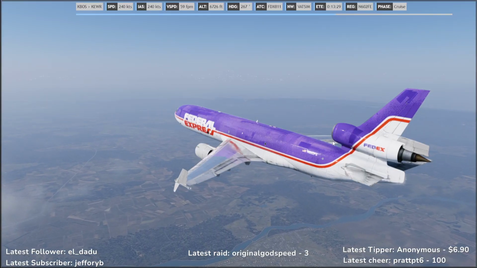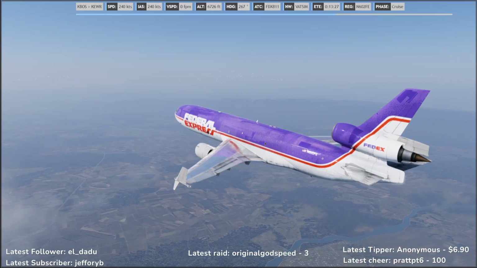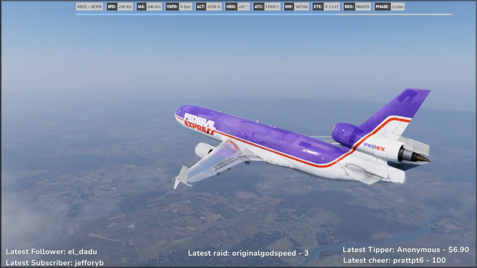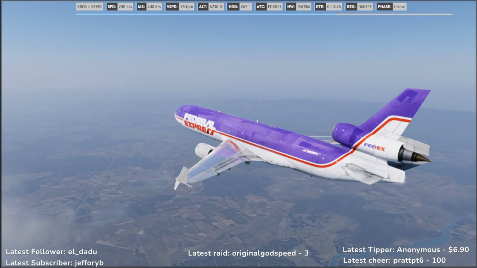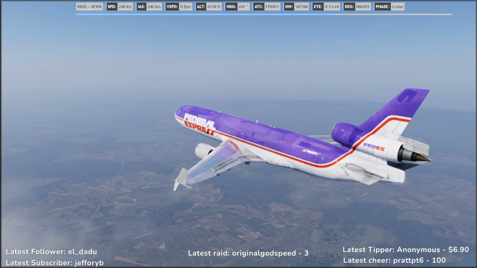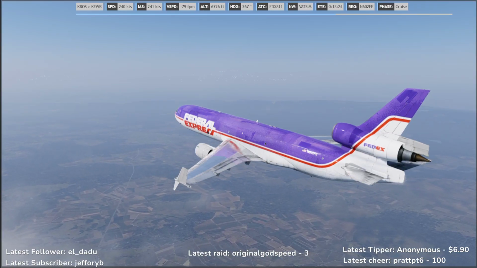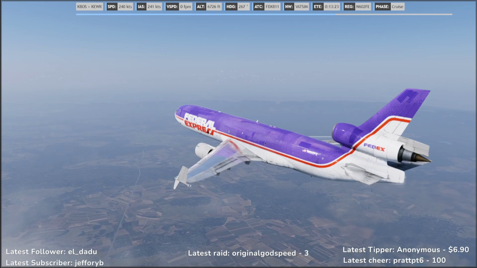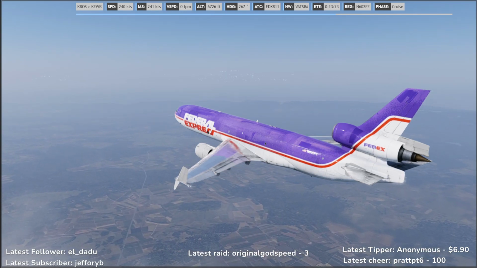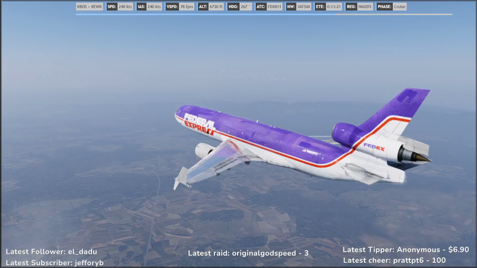By the way, you're looking at the Rotate MD-11. I will say it is worth the money to get both if you want to fly an MD-11. What I mean by both, the freighter came out first, and a couple of 2 or 3 or 4 years later, the passenger version came out, which you have to pay for as well, but at a reduced price.